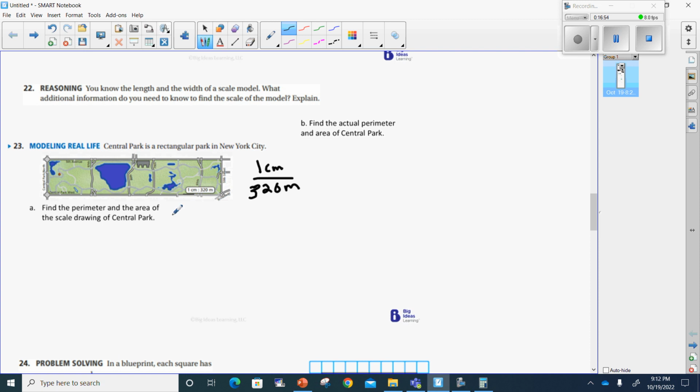Okay. I need a little more information based on this stuff here. After looking at this question in the book further, I realize they're wanting you to go ahead and take a ruler and measure this. I don't want you to be doing anything like that because I'm going to get different people with different measurements. So we're excluding number 23 from the list.